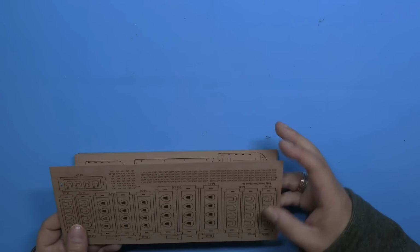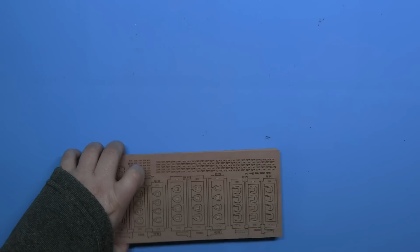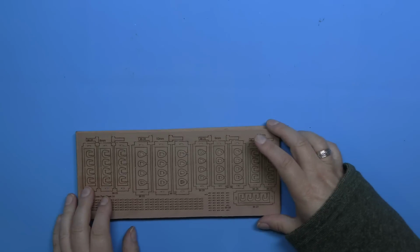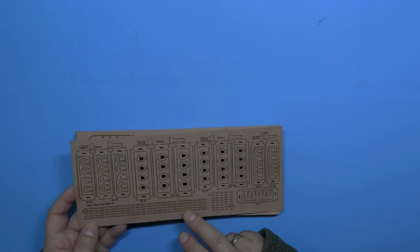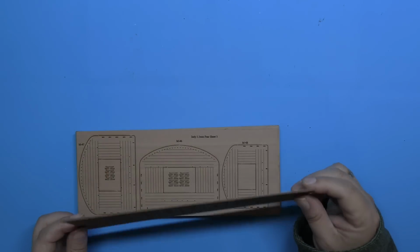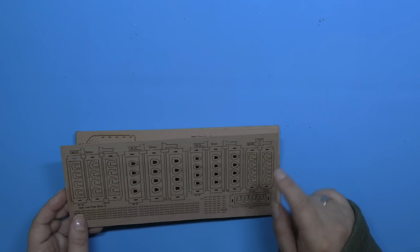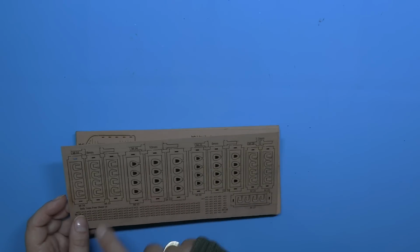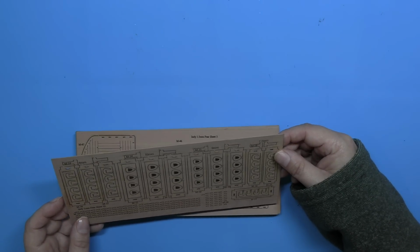And we've got all sorts of things going on here. In fact, this is upside down. Let me turn it the right way around. So we've got cleats and bits and pieces for tying off the ropes. And then we've got blocks. I'm not sure if they get built up to make them thicker or what. But yeah, it does give you the different sizes as well. 7.5, 9, 10, 8. So yeah, that's really lovely as well.